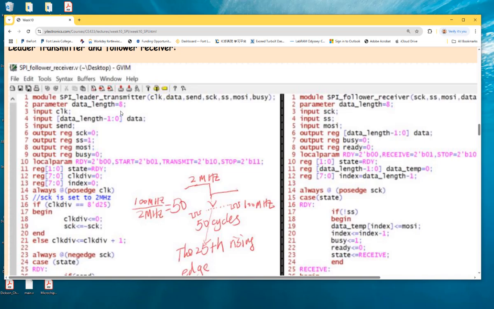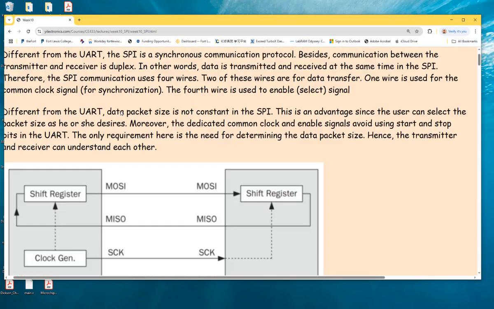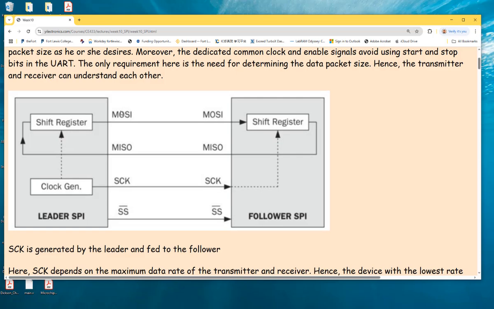Regardless of whether the leader is receiving or sending, it's the leader's role to define the clock. Keep in mind, that's how you can figure out which one is the leader and which one is the follower. How many clock lines do you have for the whole system? Only one clock, just one wire.